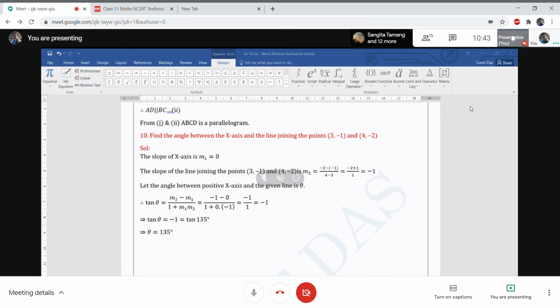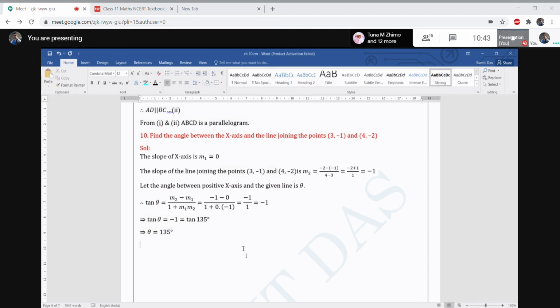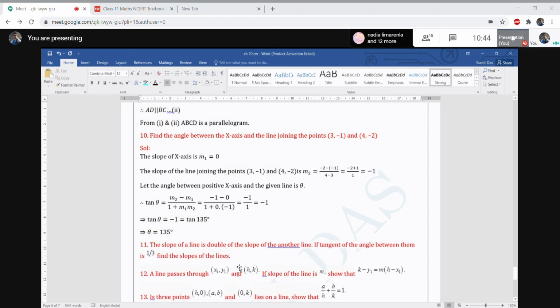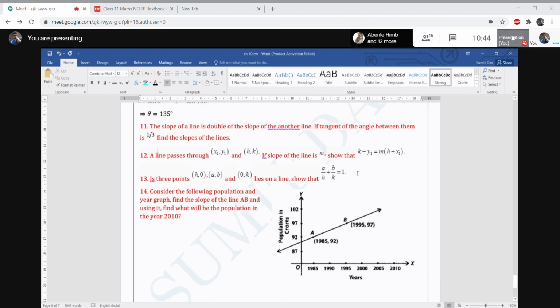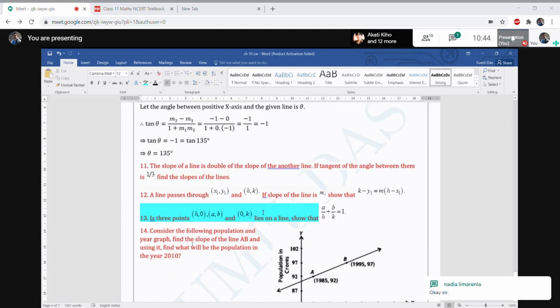I think today is enough. We have 4 questions left. I'm giving one more homework, that is question number 13. All the blue marked questions are homework. Question number 13 is very easy, and it is for homework because you have one weekend.